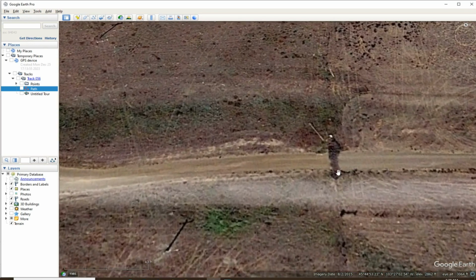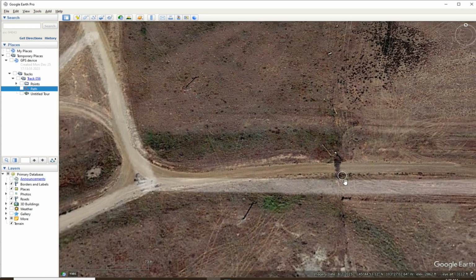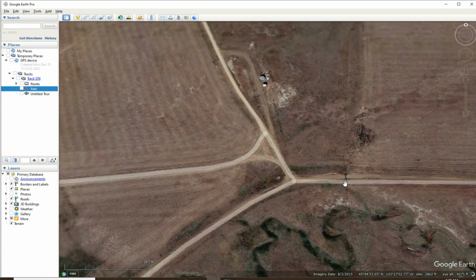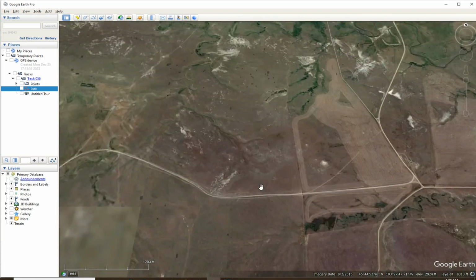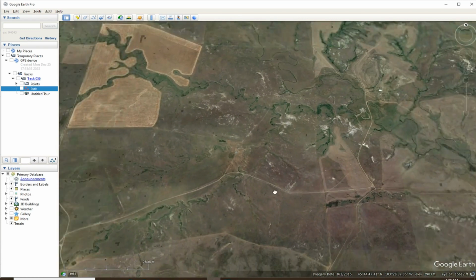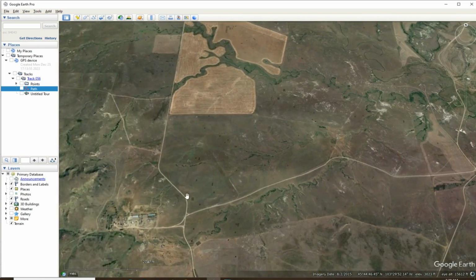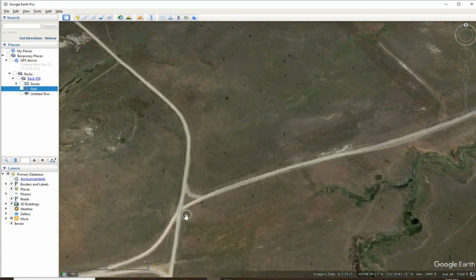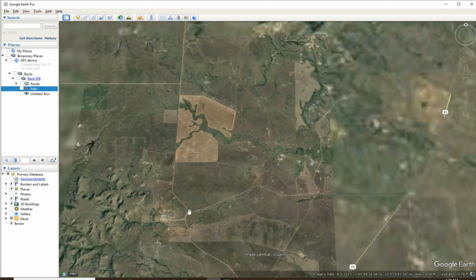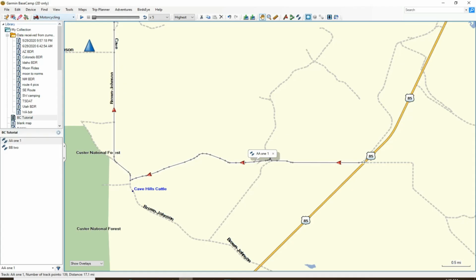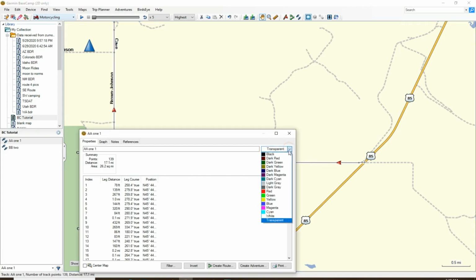Possibly there. It doesn't look like a gate, but maybe. And moving on, I don't see anything else. And all the way down here, this is a public road. I don't see a gate there either. So what I want to do in this video is, let's make this red again.